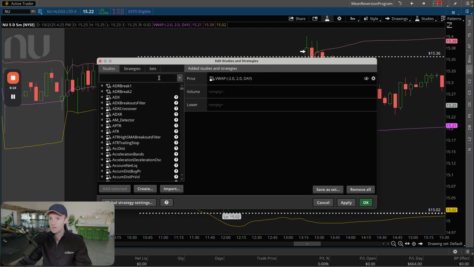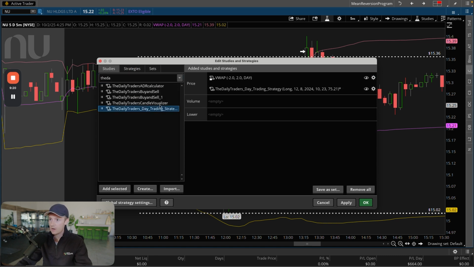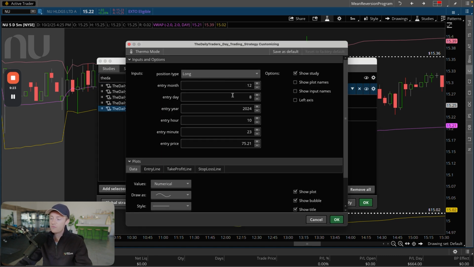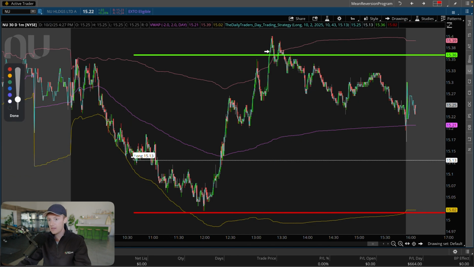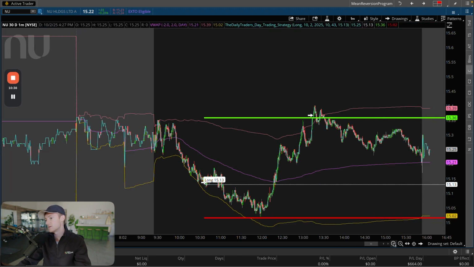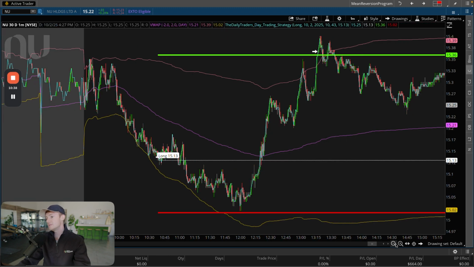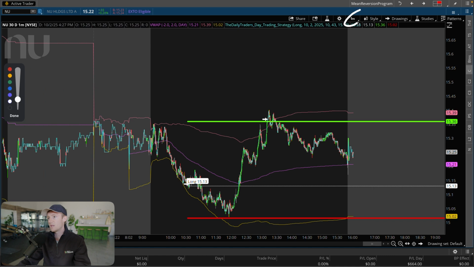So with this one, I have this algorithm, which I use to automate a lot of this. If we punch the algo in here, what we can see now is that the algo has gone ahead. It's pinned on the chart where we entered. It has then set a stop loss and a take profit for us. So I use this algorithm, like I said, to automate the process as I take some days 10 plus trades. But you can see, and again, we're on a 1 minute now, we did jump over, so VWAP's going to move a little bit. It'll line up with our bottom VWAP, our top VWAP, and you could see entry was around mid tide.